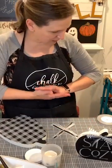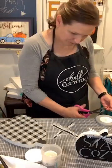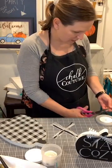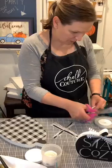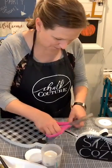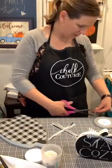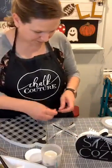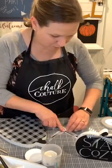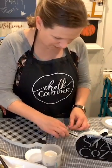Okay, and this one is the final one, which I think matches perfectly. So we're going to have this silver one on the front. This one's going to be very bright, lots of shimmer. All right, I have four layers. This one's going to be even bigger, but we have a bigger pumpkin, so there's room for bigger.